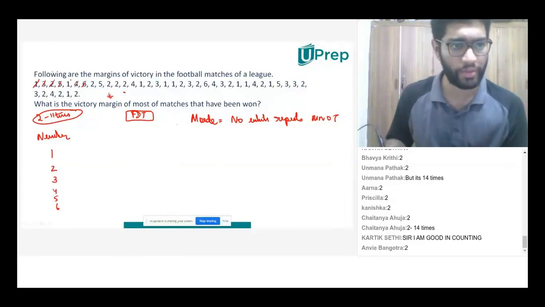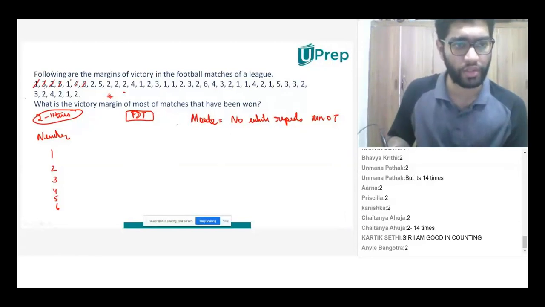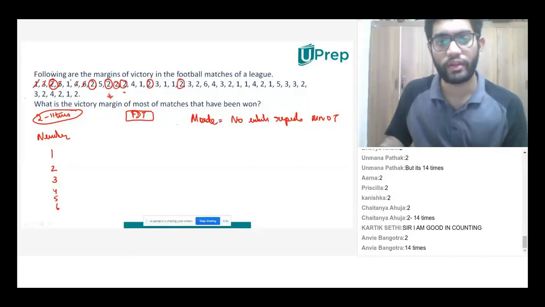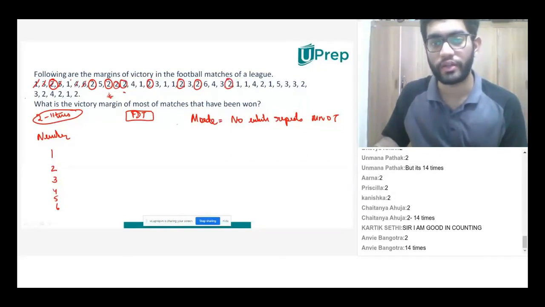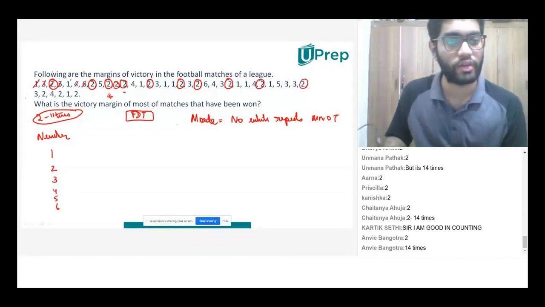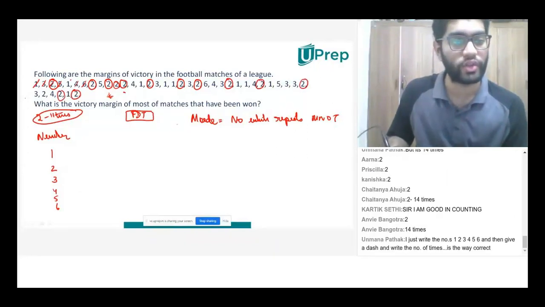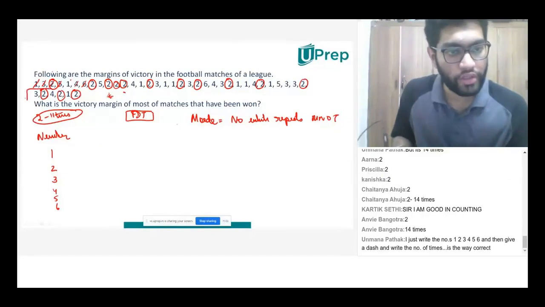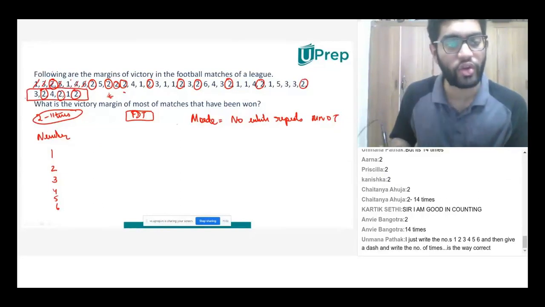Yeah, it's 2. So how many times is it repeating? That is what, 11 is correct? 1, 2, 3, 4, 5, 6, 7, 8, 9, 10, 11, 12, 13, 14. More than 11. Someone wrote 11 because they probably forgot this second line. That is the reason they counted 3 less.